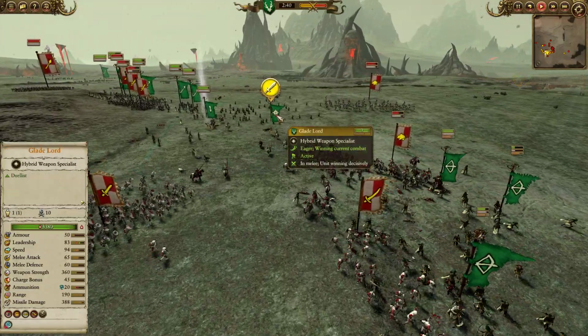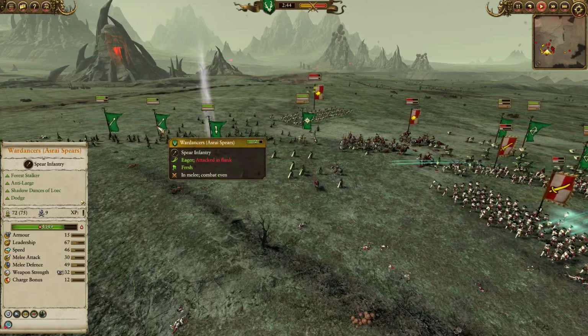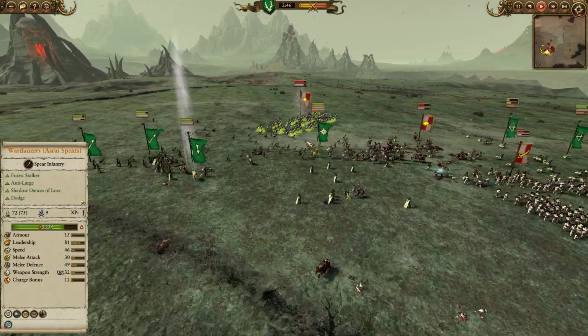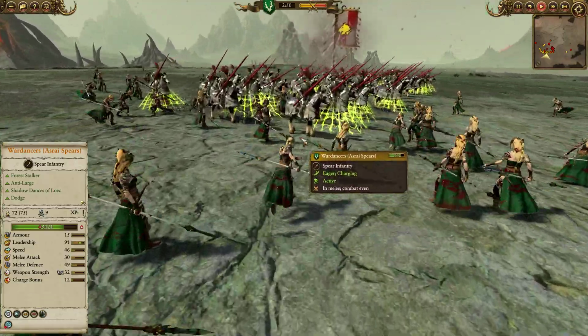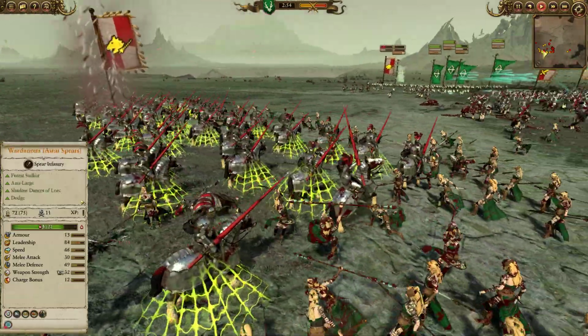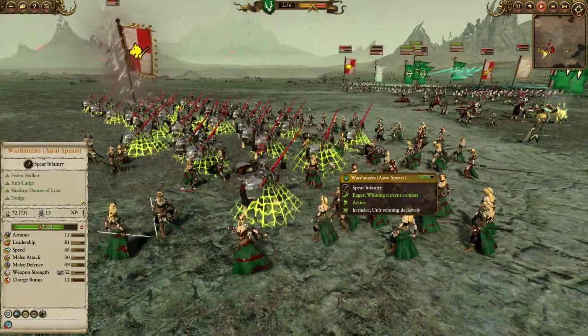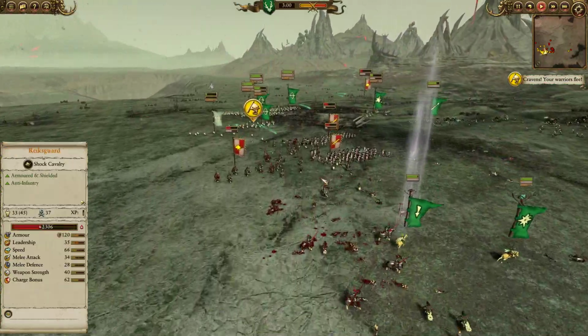We do have the Glade Lady riding over as well. Perhaps she has a net waiting for us to try and pin in some of these units. And in come the War Dancers as well with Eternal Guard. We do have one net coming down on the Reichsguard. The War Dancers are going to switch targets now and hop into these guys, spinning their spears in their best Arya Stark impression, tearing men down from their horses here as they get dragged down into the dirt.